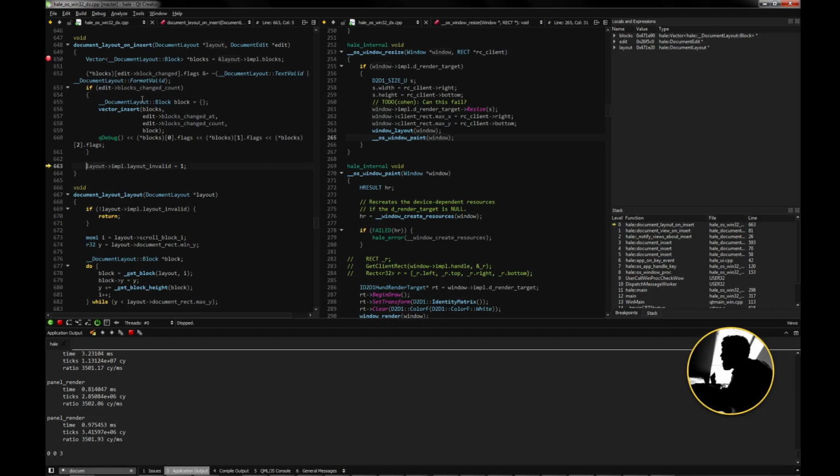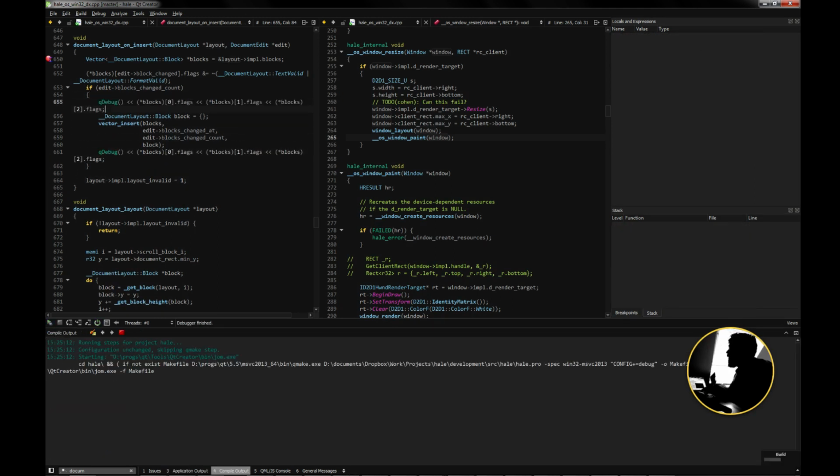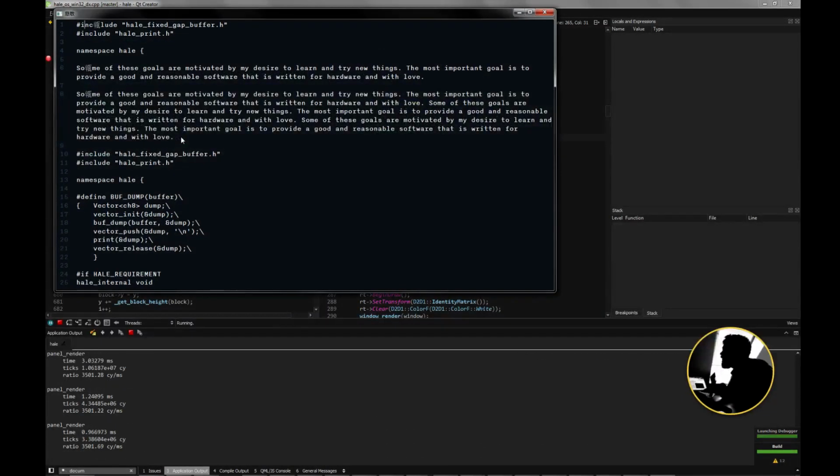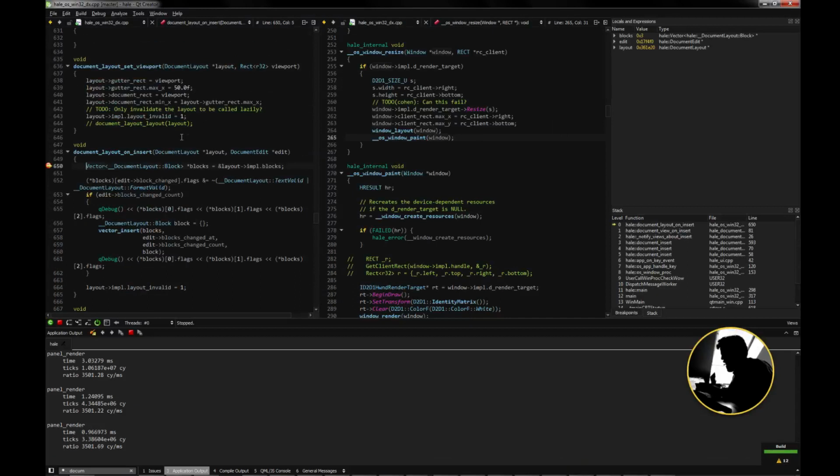So the block 0, I will print it before I insert, because at this point block 0 should be set as valid.